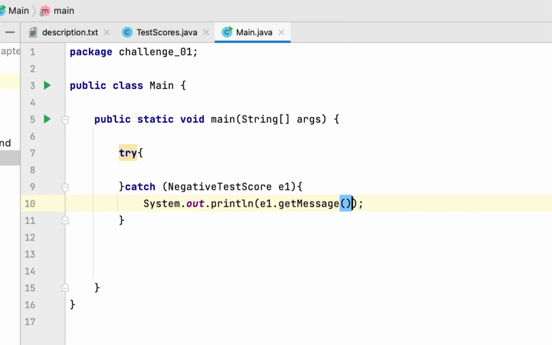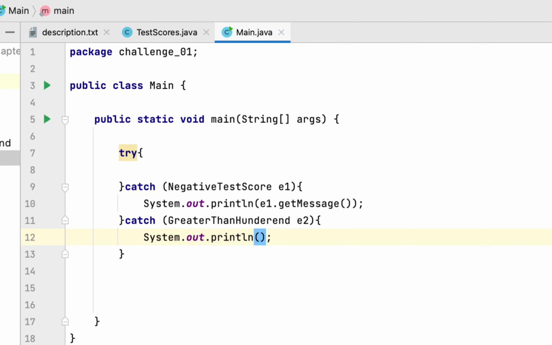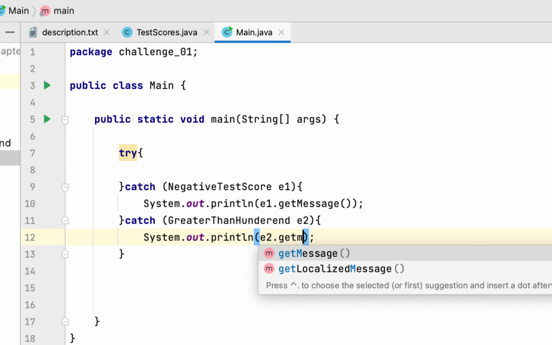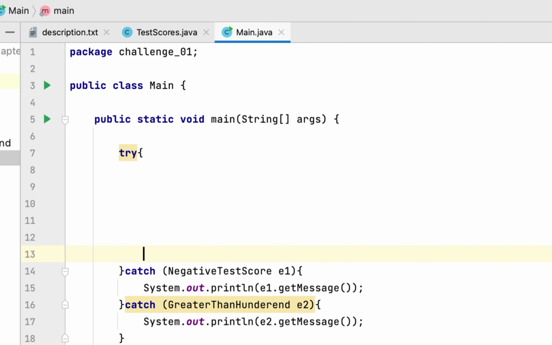We will also catch GreaterThan100 e2 if there is any number that is greater than 100. We will say e2.getMessage(). So we have to create the int array. We'll say testScores, and we will say 99, 88, 102, 77.